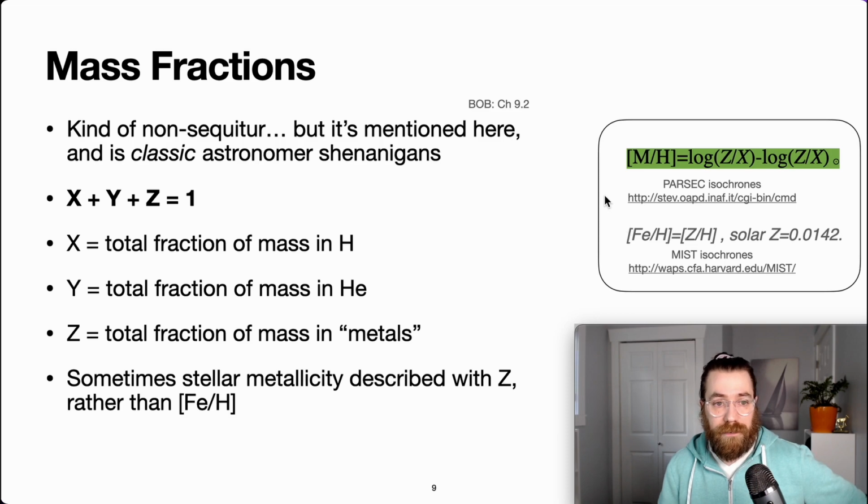And the same thing for another very famous isochrone set called the PARSEC isochrones, which are run out of Italy, out of the University of Padua. In these isochrones, you pick metallicity by picking M over H, which they define to be Z over X. They write this out correctly, I think, in this notation. So yet another way that you will see in the literature metallicity or metal abundance or metal mass fraction, the amount of metals.